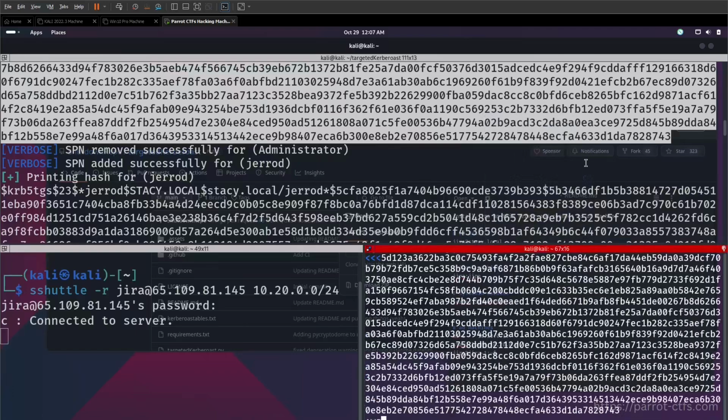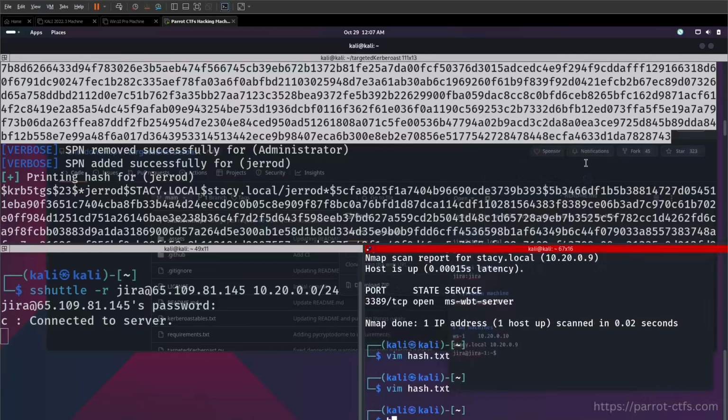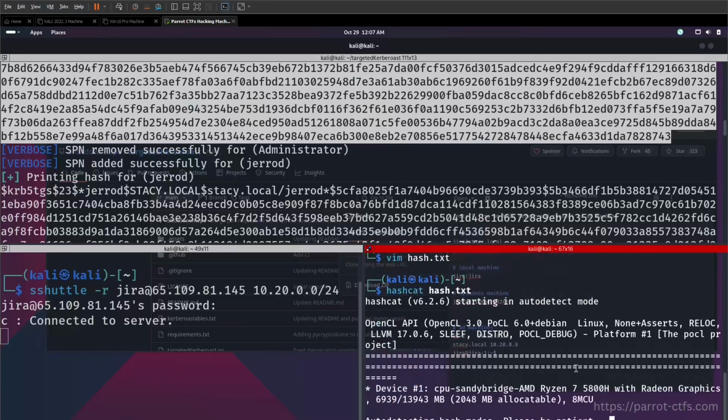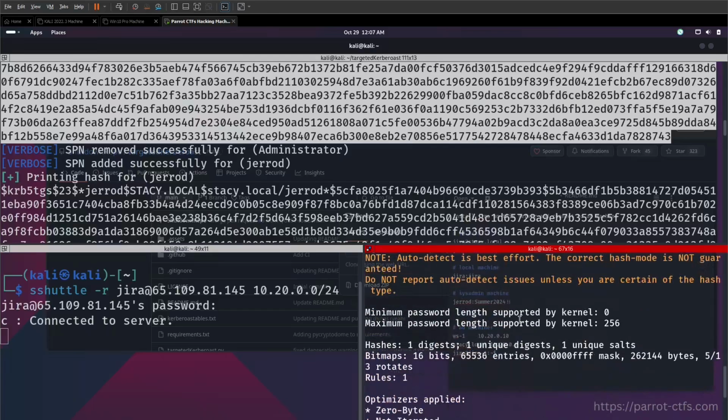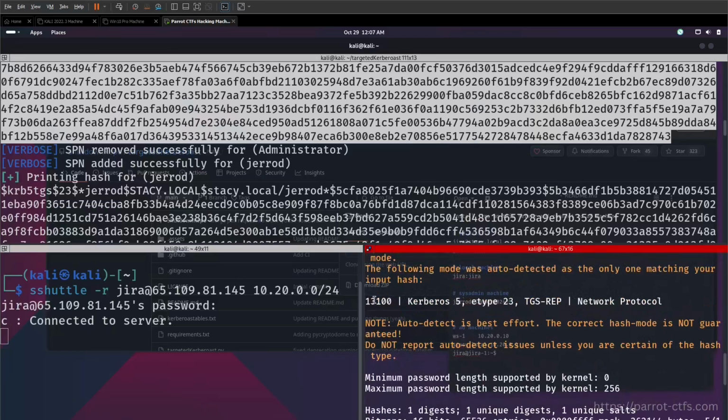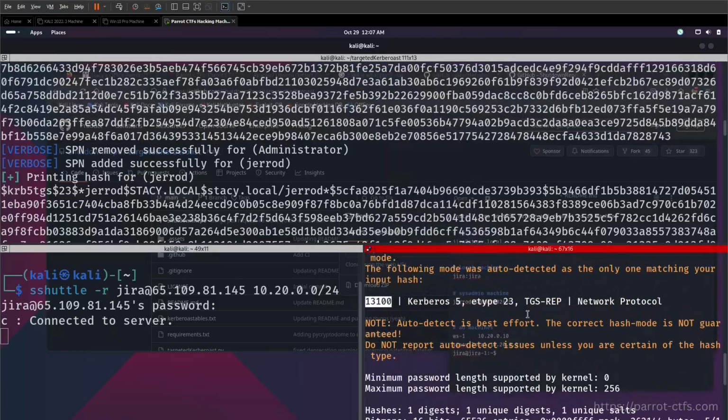There we go. And then let's do hashcat hash.txt, and that will auto detect it. There we go. There's our mode.